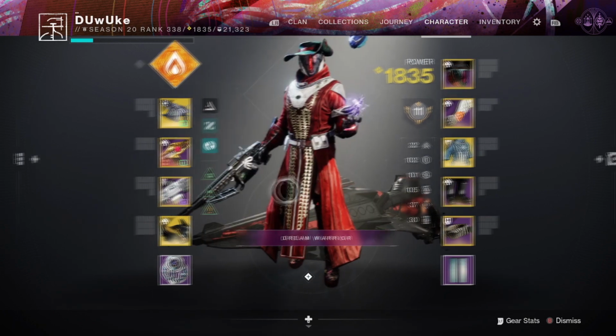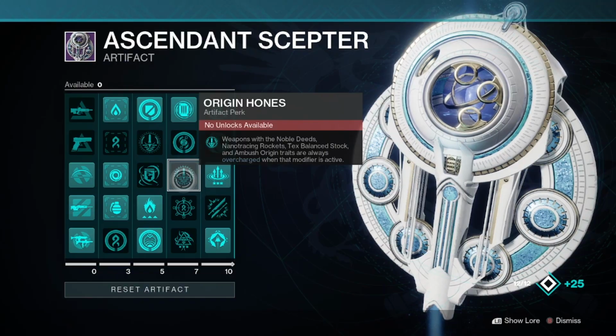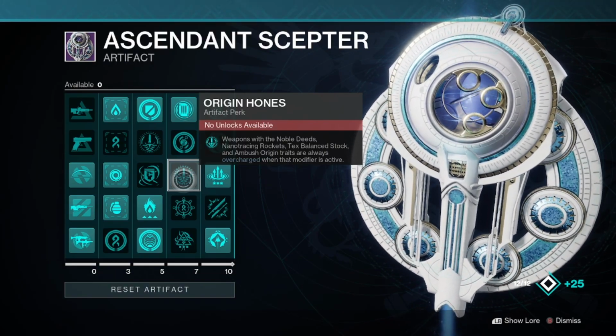Again, this is specifically for Starfire Warlock, but if you're watching this, I would recommend this is what you want to run. This is the loadout you want to run if at all possible. Again, it's doable with other things, but this is the top-notch, significantly consistent loadout you want to be running. One other thing to talk about with Void machine guns is the Origin Hones artifact perk.